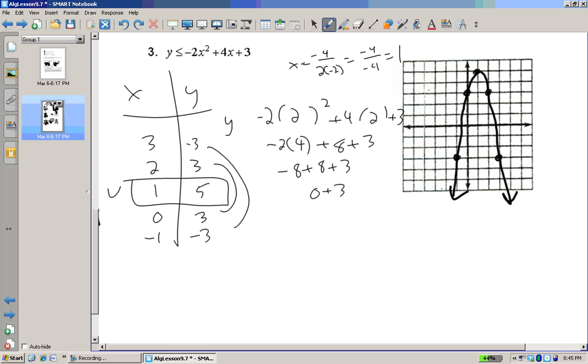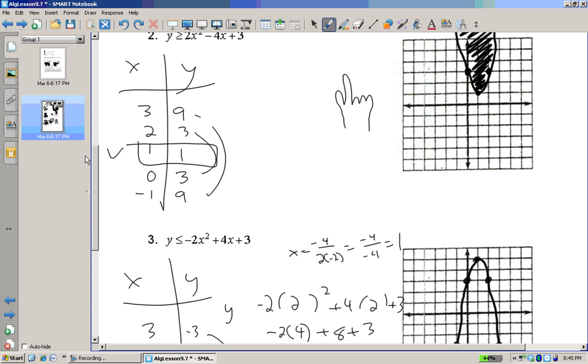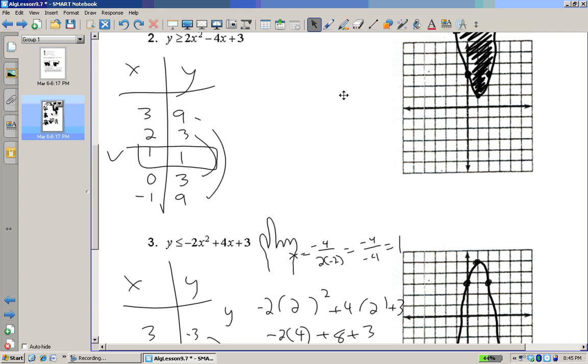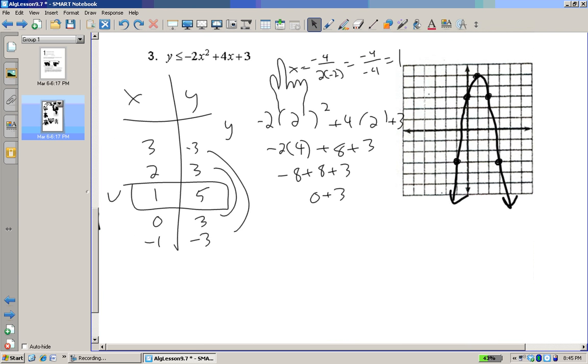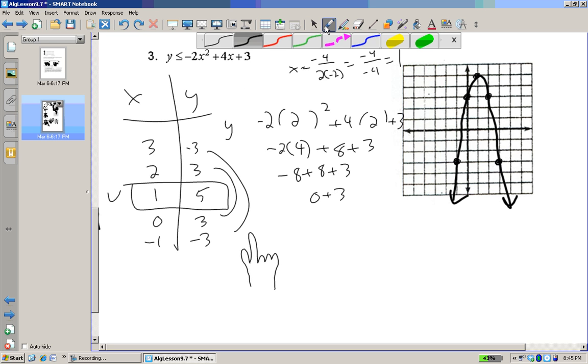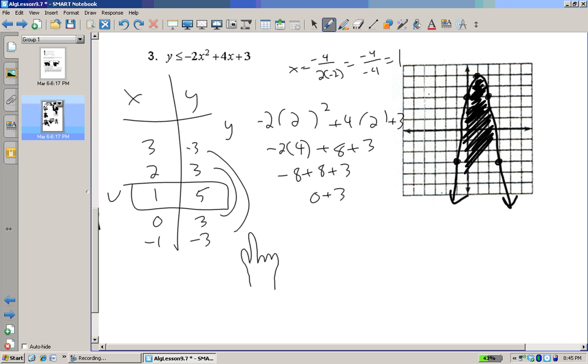Now again, take your finger. Where is it? Oh, there it is. Put your finger on the vertex. Now it's eating the X. We should hit the X, go down. So we should shade in that direction. Now ask, are you inside or outside that little U? Shade inside. Of course, that will shade forever in that direction down.